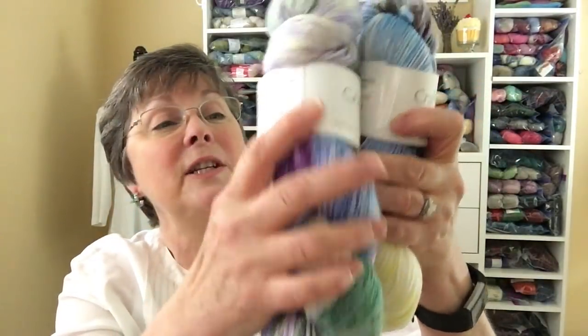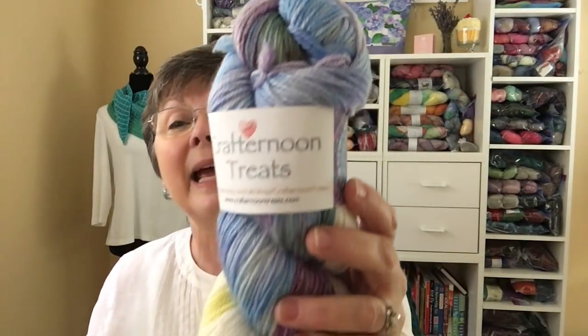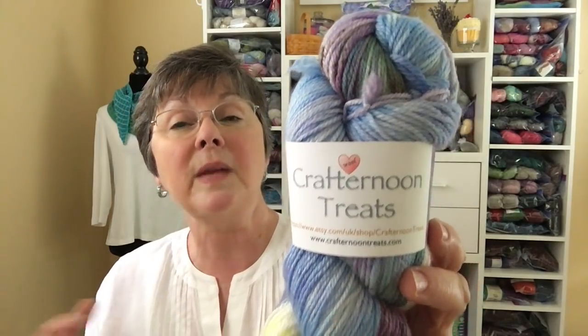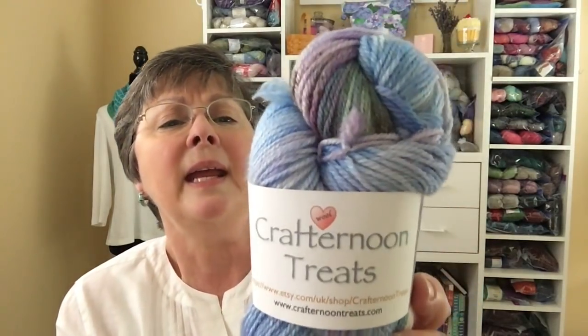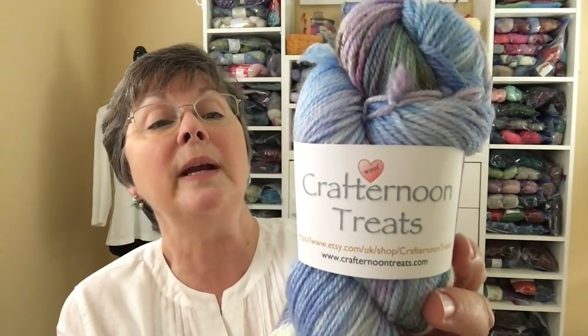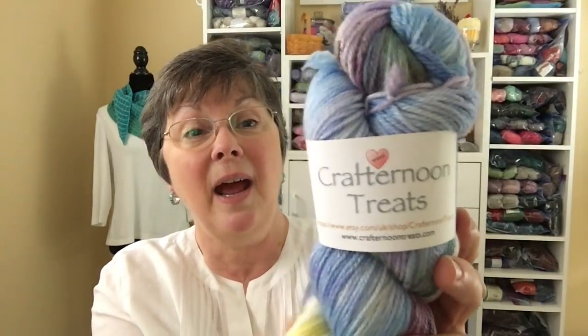Is it just beautiful? This is called South Atlantic Silky. That's her base name. It is 75% British Falkland Fine Merino, 25% Mulberry Silk. So you can imagine how soft it is.